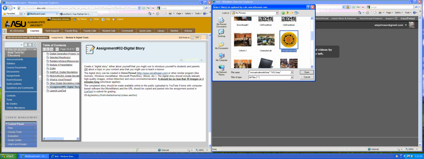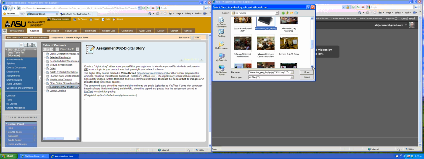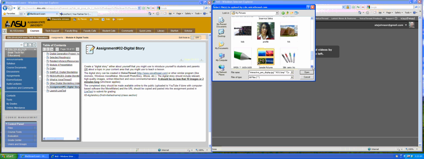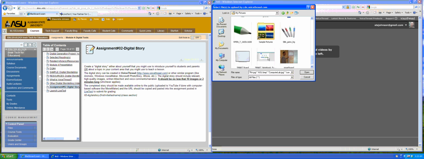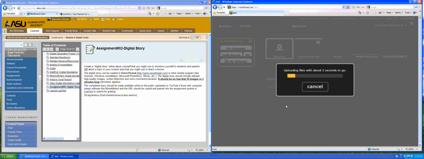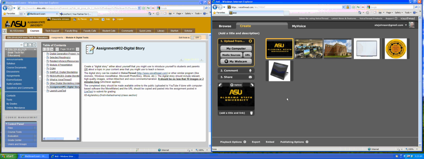I'm also going to click a couple of pictures of computers and the Ralph Abernathy Hall, a smart board. Okay, and I'm going to click open. So all of these pictures are loading from my computer. Okay, so these are the pictures I've uploaded from my computer.